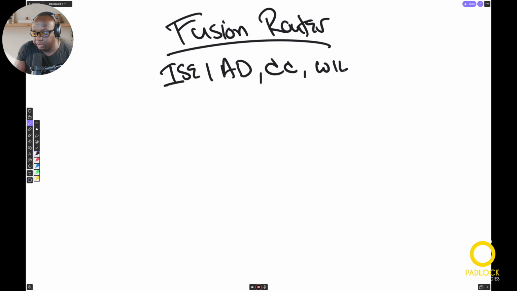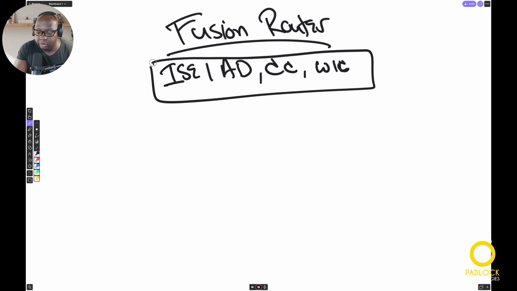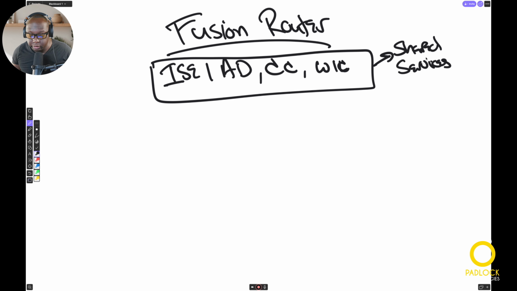WLC would be outside of this. That's what we call shared services, and the reason it's called shared services is exactly what the name says: it's shared services that everybody uses in the campus network.